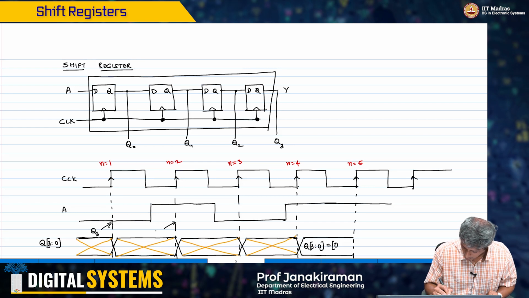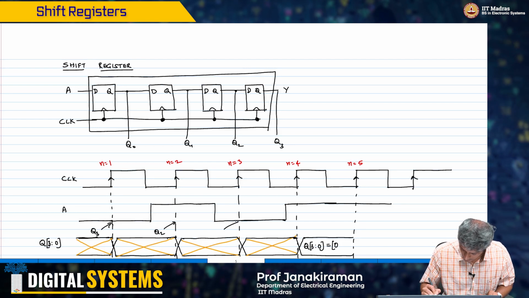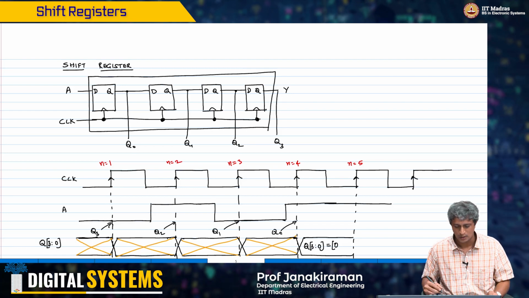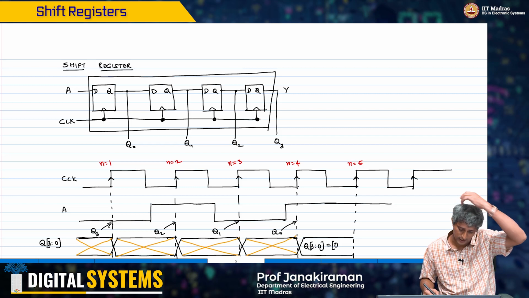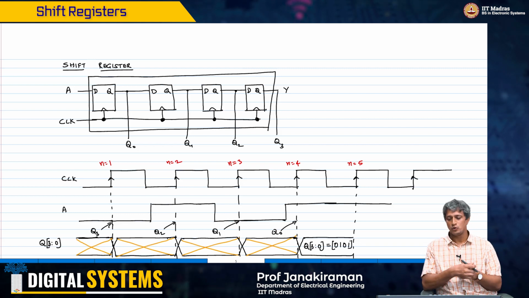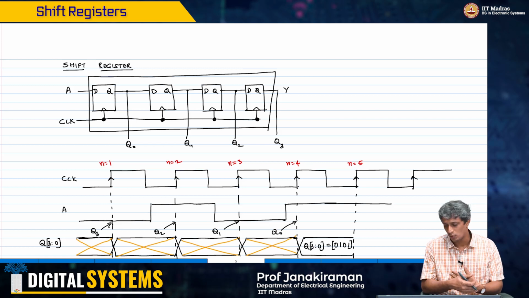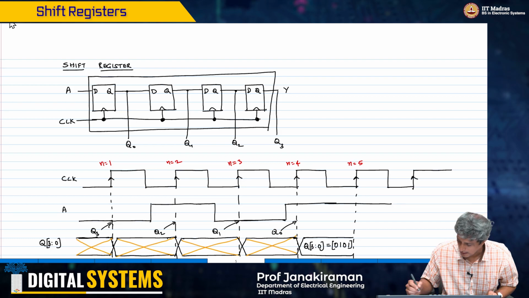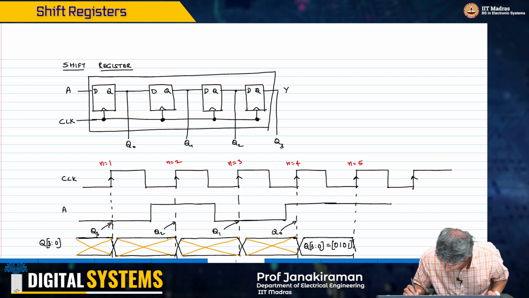This is what Q2, Q1 and finally Q0, whatever the value of A is, right, and therefore this will be 0, 1, 0, 1. Q3 to 0 will be 0, 1, 0, 1 out at this point. Okay. And finally, like I said, we have been able to initialize all the nodes to known values appropriately.